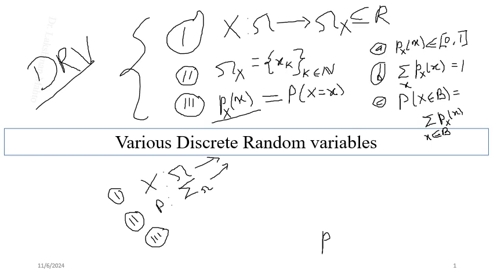We are defining it through the inverse map criteria, that is the inverse map of a Borel set to the sigma algebra. So similar to the sigma algebra for omega, there is a sigma algebra on omega X. Then there is a Borel algebra, the collection of all Borel sets, that we call Borel algebra. Collection of all events we call sigma algebra, collection of all Borel sets we call Borel algebra. That means a collection of subsets of omega X. So that would be the domain of a small p.